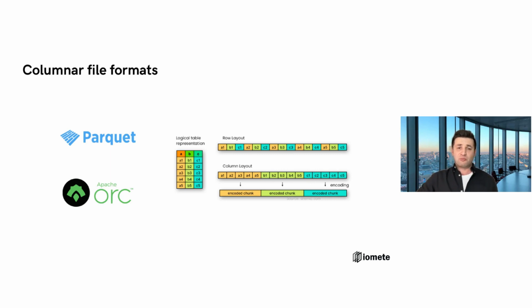The most popular ones are Apache Parquet and Apache ORC. The main characteristic of these formats is that they are columnar-based file formats. They store each column back to back, and not only that, they also contain some index information, like where each column starts and ends, and what the maximum and minimum values of those columns are, which helps compute engines process those files extremely fast. The claim is that it's 100 times faster than non-columnar file formats.